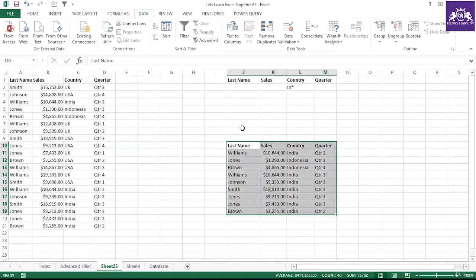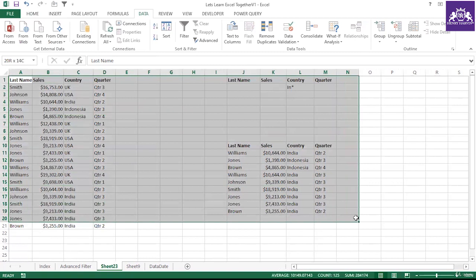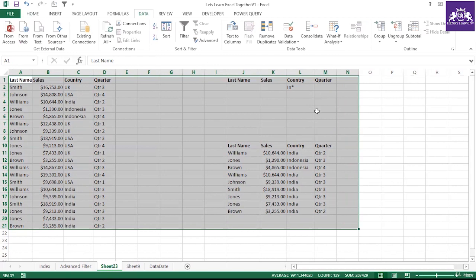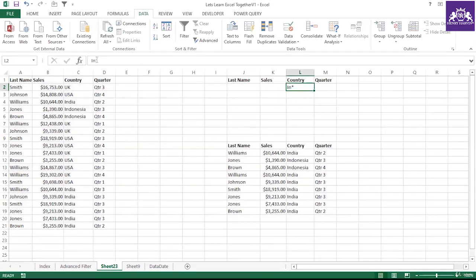All right, now maybe let's change the criteria again. In this part we are covering how we can extract data on the basis of a partial lookup. So this is a partial string or partial text on the basis of which we are extracting our data.